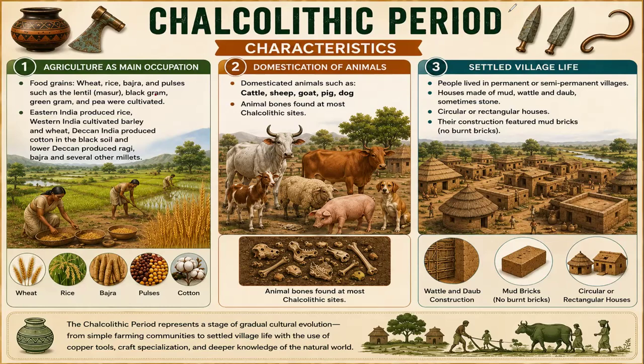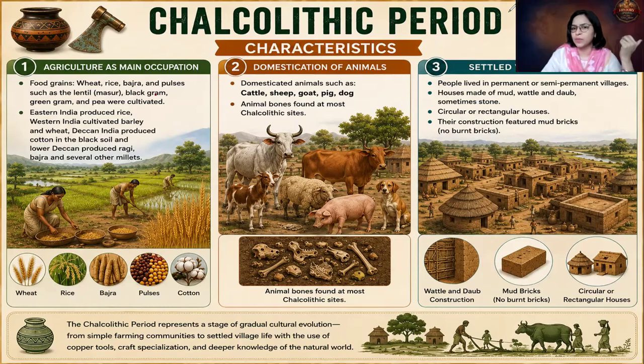Now, if you talk about the Harappan civilization, which we'll be studying in the upcoming sessions, the most characteristic feature is the extensive use of burnt bricks. Across the Harappan civilization, burnt bricks were extensively used. Though the people of the Chalcolithic age were at some point in contact with the Harappans, they were not using burnt bricks. So if in the UPSC preliminary examination there's a statement that people of the Chalcolithic age extensively used burnt bricks in the construction of their houses, the statement is incorrect.